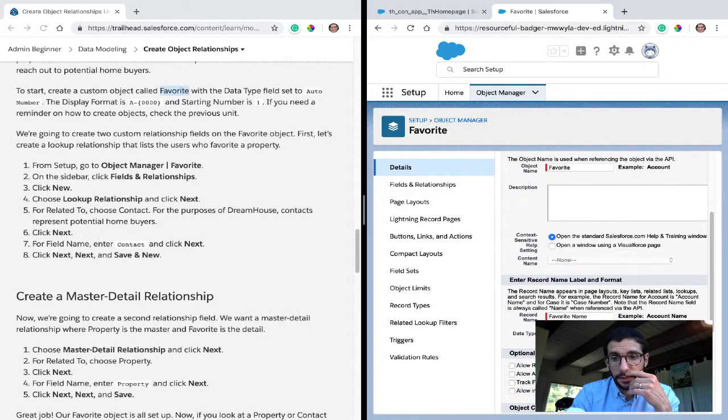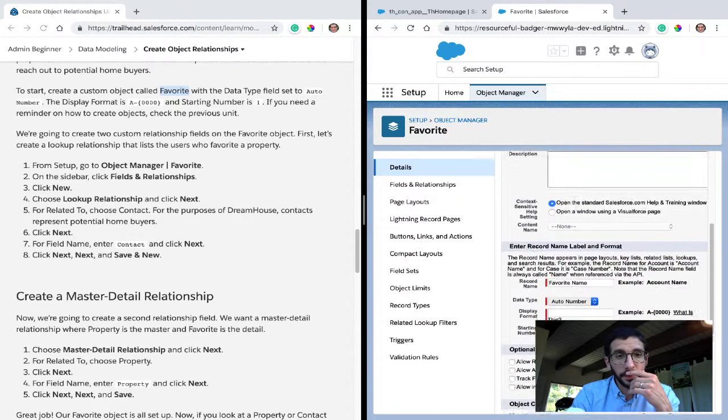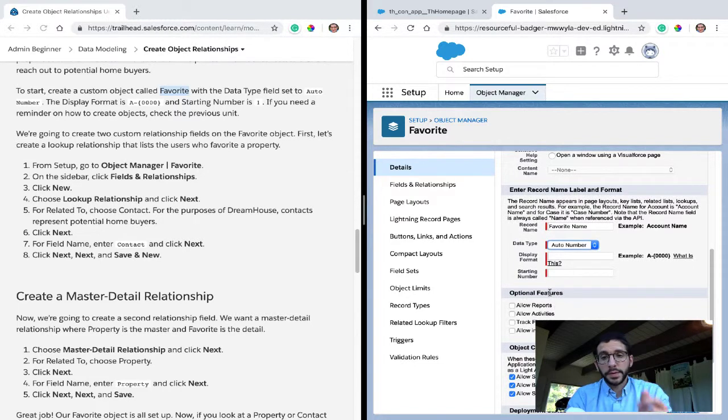Oh, there we go. Set it to auto number. Okay, I missed it. And set the field to auto number. And the display format is A dash, and the starting number is 1.